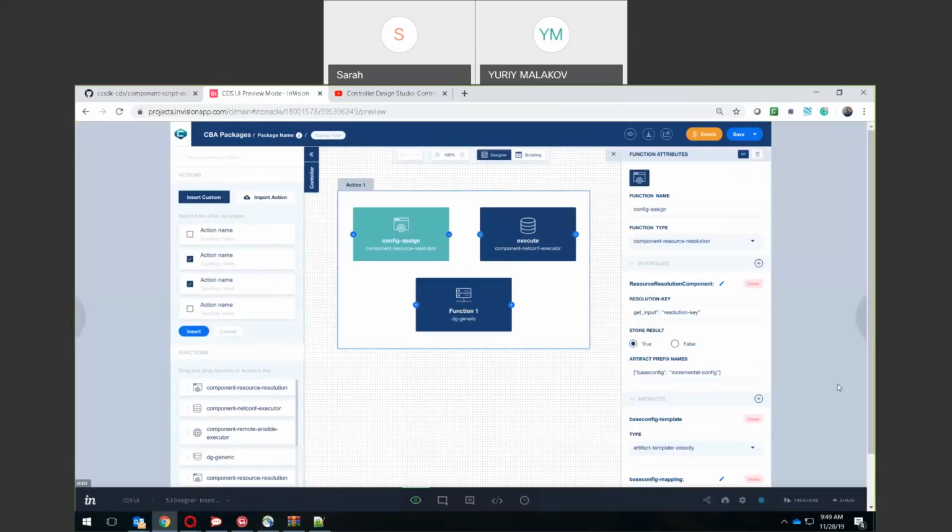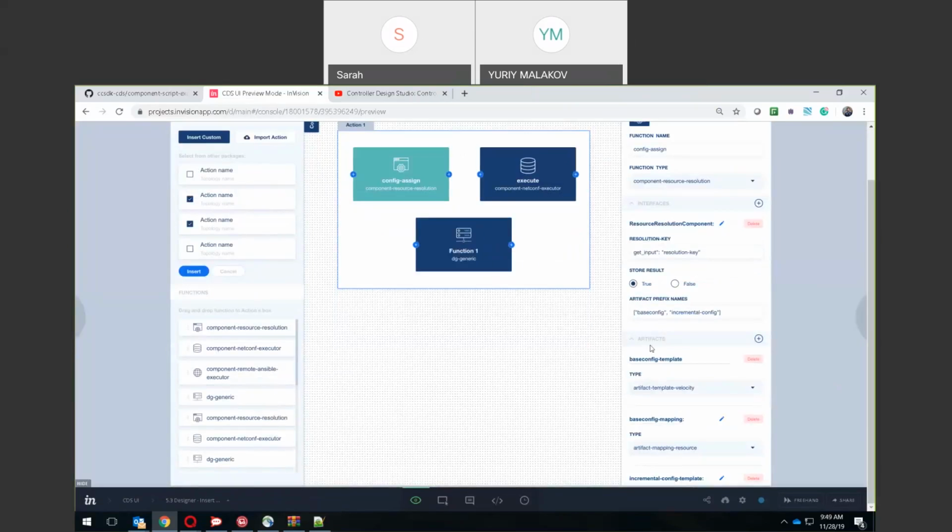When we go to your components, right, you basically have artifacts, and those artifacts could be template artifacts, or they could be mapping artifacts that you need to onboard.